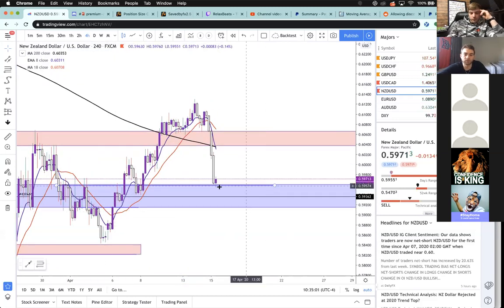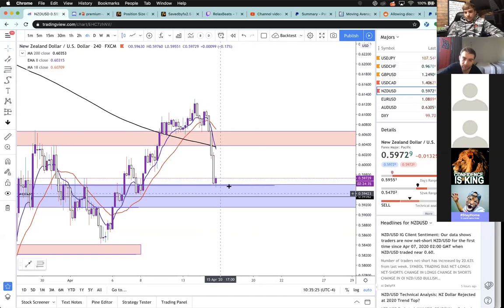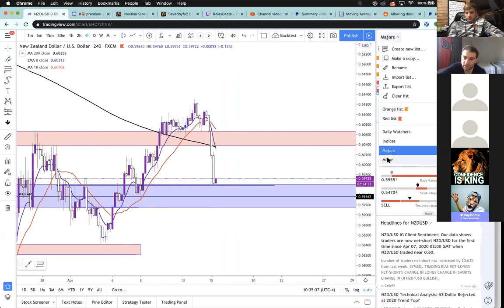So what I'm going to be looking for is I'm just going to see how price moves off of this area. If we get some sort of consolidation and then a bullish engulfing. So I'll stick up on this 4 hour. I don't necessarily want to go down to the 30-minute and really monitor this right now. I just want to stick up on the 4 hour, wait and see how this next 4 hour candle closes. And then we'll see if we can get some sort of bullish engulfing similar to this or similar to this, through the moving averages down here. So yeah, NZD USD is not going to be too high on my watch list for today for sure.